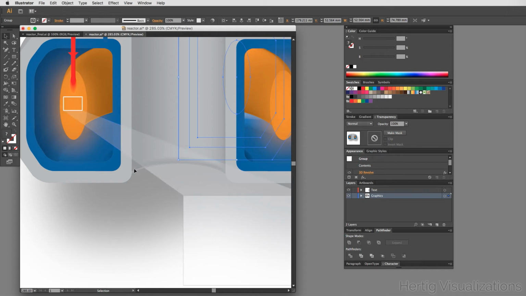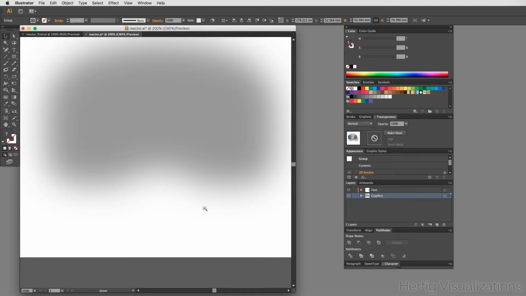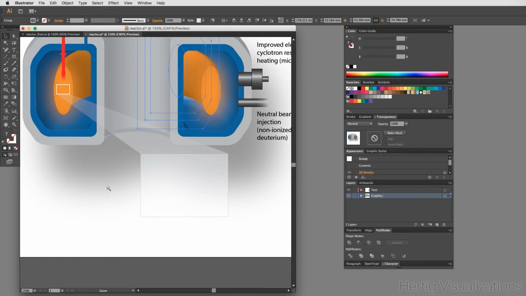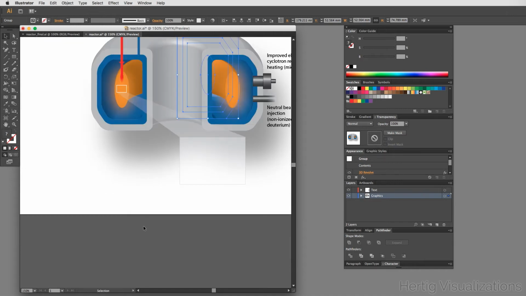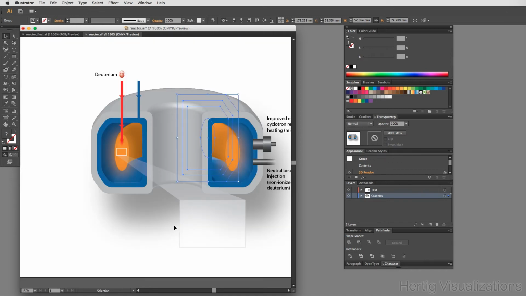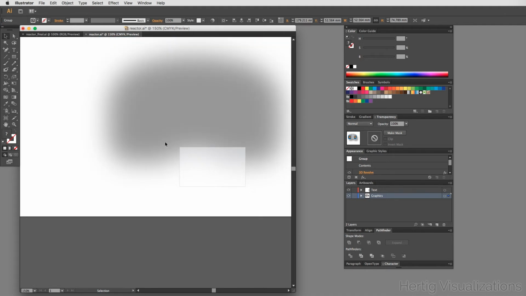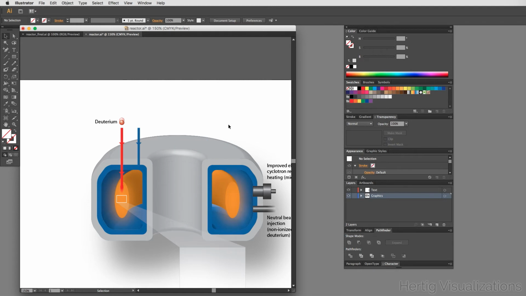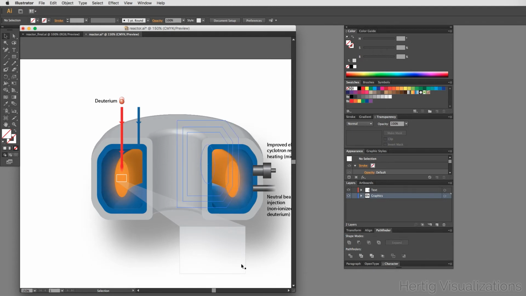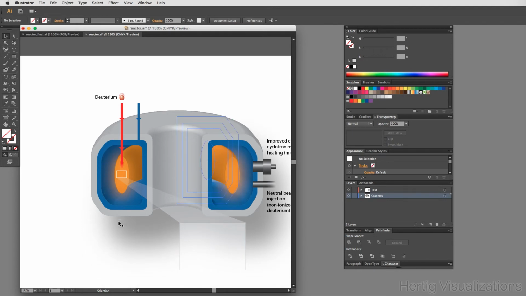So now these three objects here are the three topmost items in the graphics layer, which is exactly what we wanted. Great. So now we can actually work on the details here.